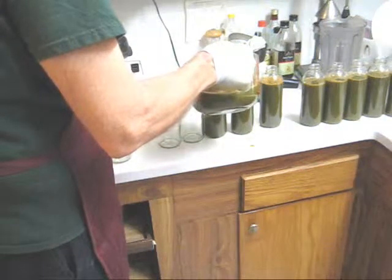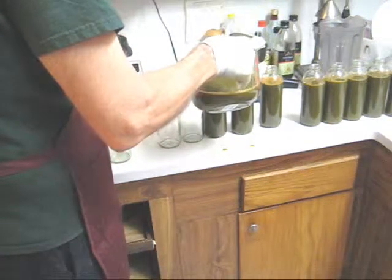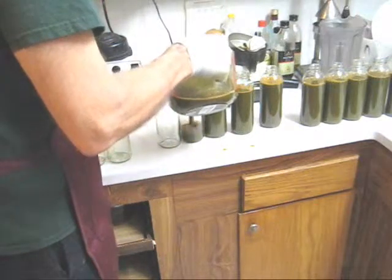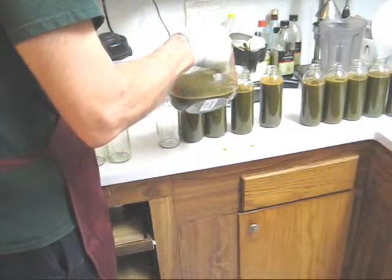Now notice I'm not filling to the top. What I'm going to do is top it off with distilled water. You can use filtered water, but I have a water distiller, so I'm going to top it off with distilled water. I want to point out a washing technique.